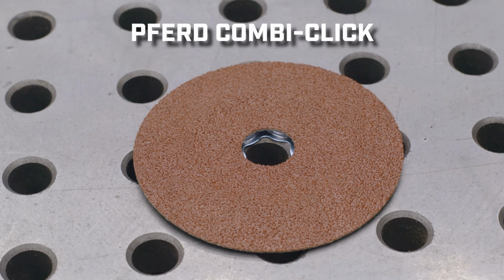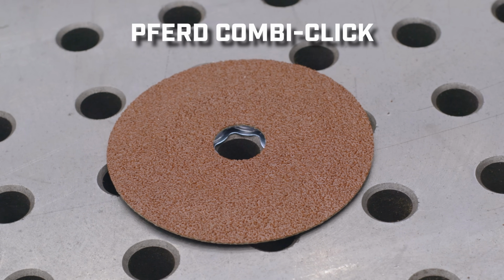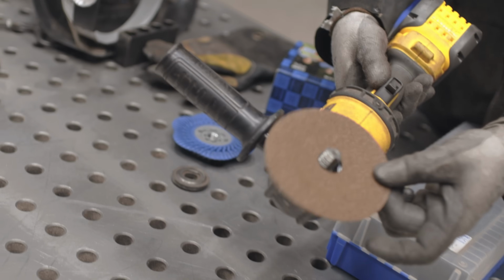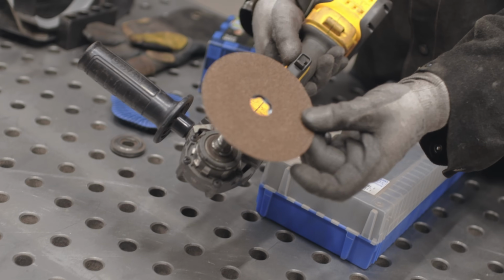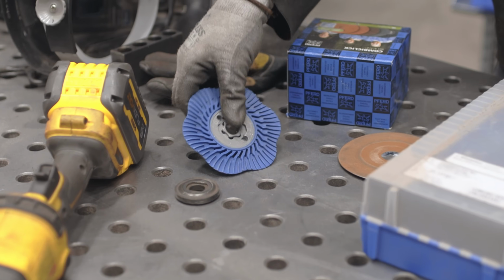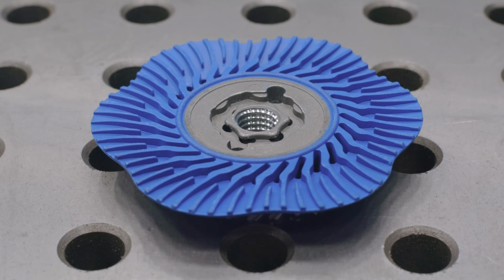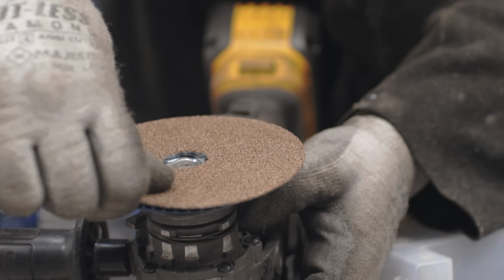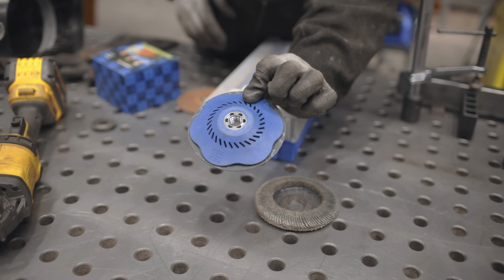This is called a combi click, and it's basically a piece of sandpaper on a rigid piece of cardboard that's gonna attach to the grinder. But as you can see, there's nothing to attach this disc to. This is the magic right here. This pad, the combi click system, it's got a funky cam in here to where this just goes right in, and then with a quarter turn, it locks to each other.